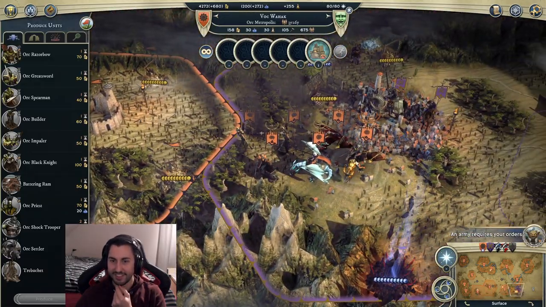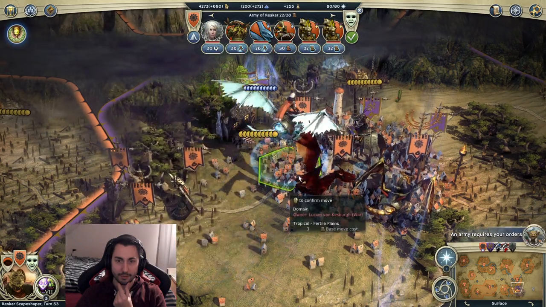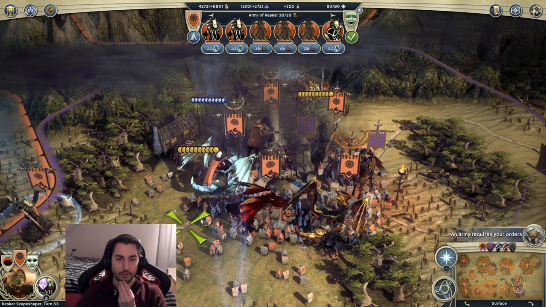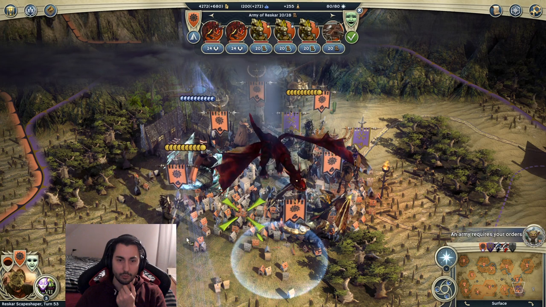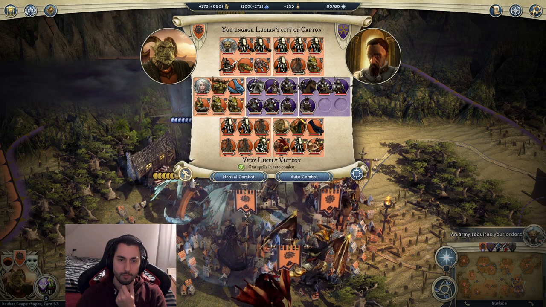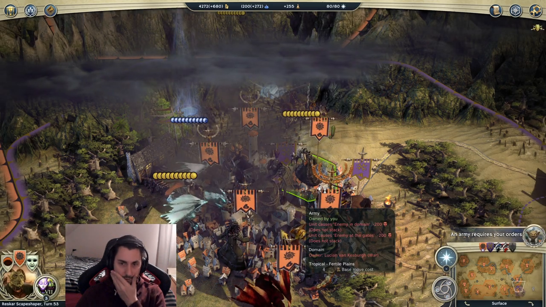Look at this condensed stack of units. Okay, let's make it one big battle. I'm just gonna auto combat this because, again, I don't see any point why we should waste time here. I actually want these guys to be in there because I want the trebuchets. Nope, that is not what I wanted. I wanted this, and then no spells.